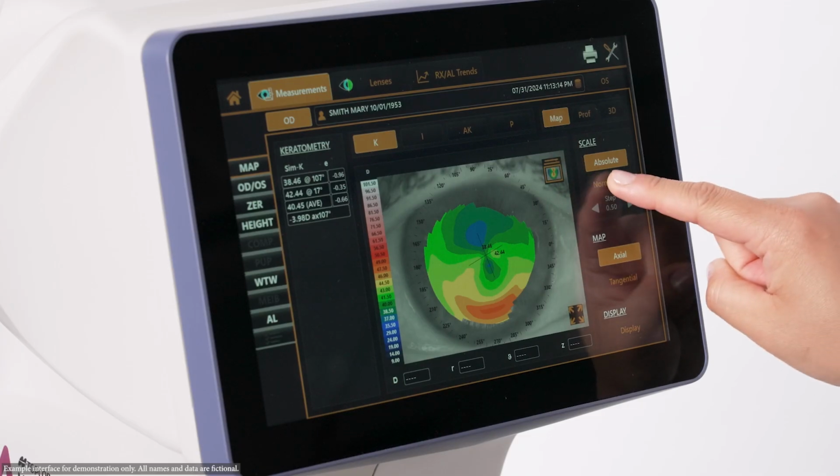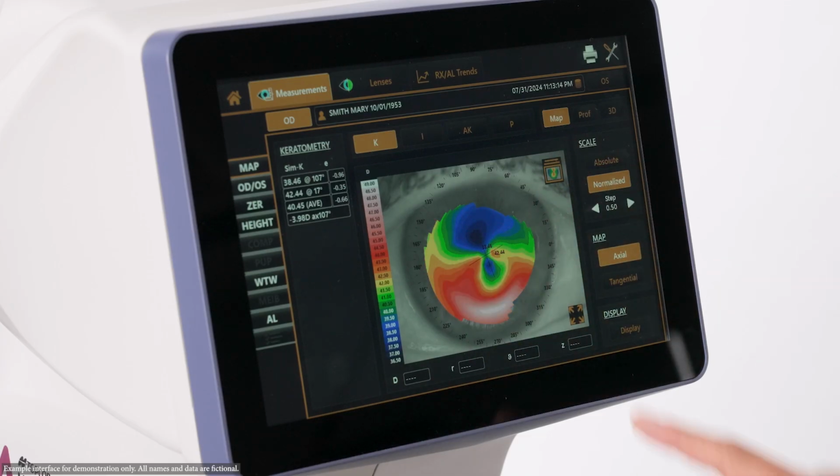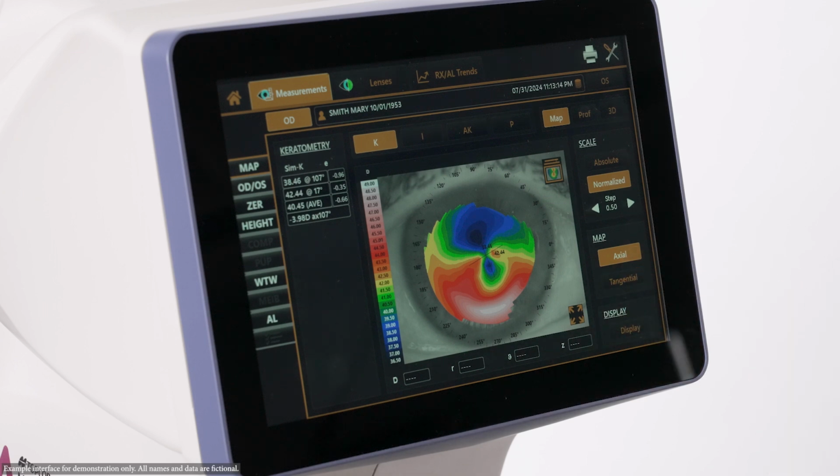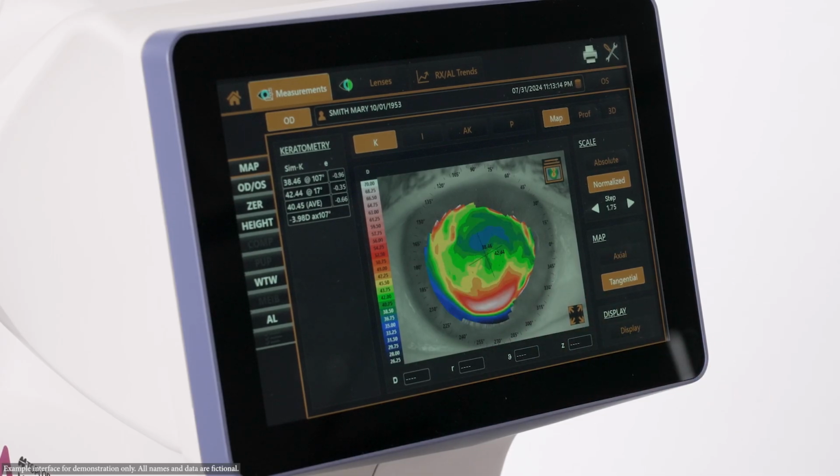A normalized scale uses the full color range to describe that particular cornea, resulting in much smaller step sizes and more detail as a result. The map section in the lower right allows you to choose between an axial or tangential topography map. Axial maps could be thought of as providing a general view of the anterior corneal shape. The corneal curvature is described in relation to the optical axis, resulting in a smoother map, useful to support contact lens fittings, for example. Tangential maps provide local curvature information about individual areas of the cornea and are therefore better at describing the peripheral corneal shape and irregularity.